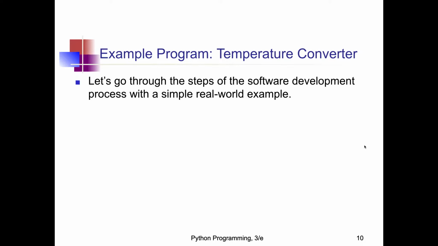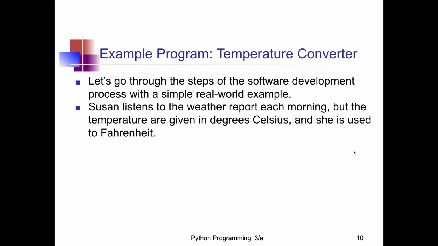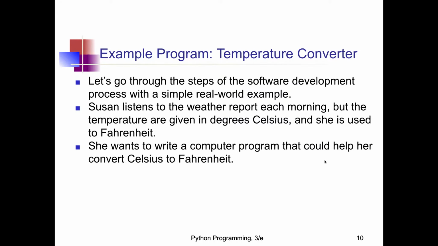Go through the steps of the software development process with a simple real-world example. Say Susan listens to the weather report each morning, but the temperatures are given in degrees Celsius, and she's used to Fahrenheit, and she wants to write a program that could help her convert Celsius to Fahrenheit.